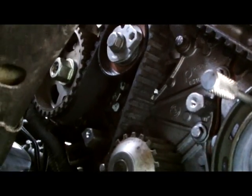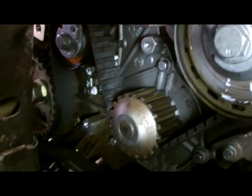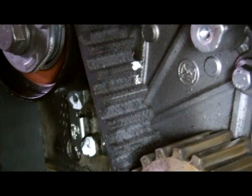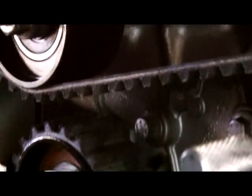And just check the tensioner, and we're lined up there as well, and we're lined up there, and we're lined up there. Now we just recheck all our bolts there, and recheck our tension up there, and recheck the idler pulley up there.